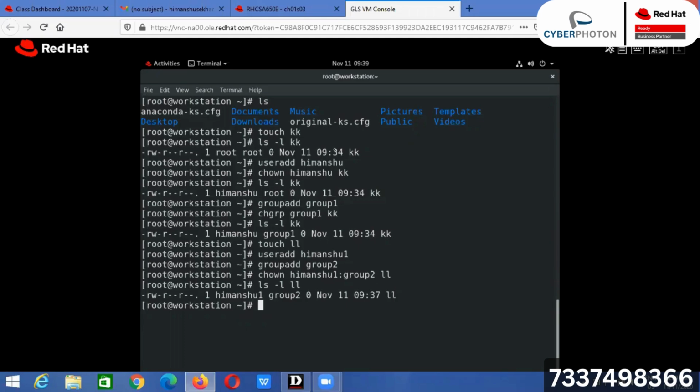Written, all of you? Yes, sir. So how many types of permission have we read here? Three types of permission, right? First one is basic file permission, then advanced, then ACL permission.